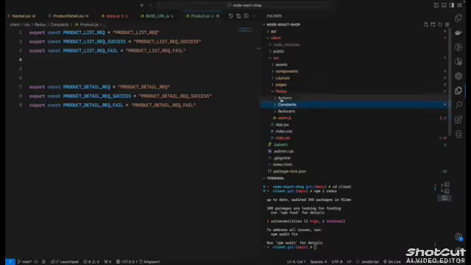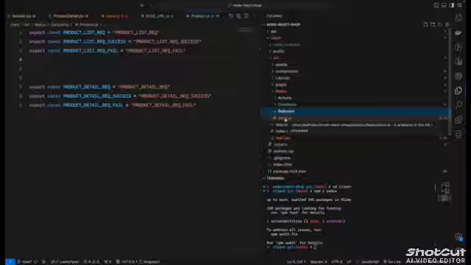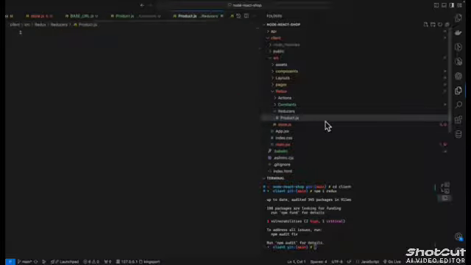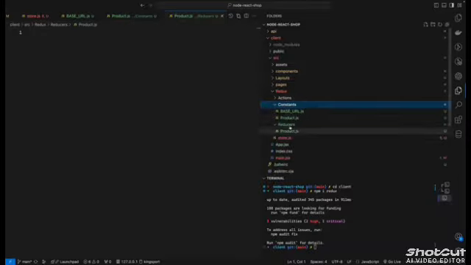So we will define the reducer. I will create the new file called product.js. So this will be the product.js reducer. First of all, we will import from the product under the constant folder that we just created.